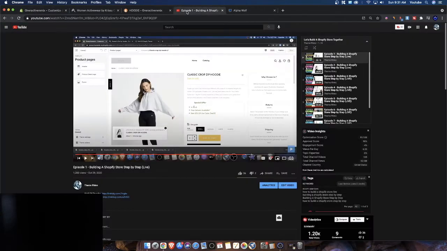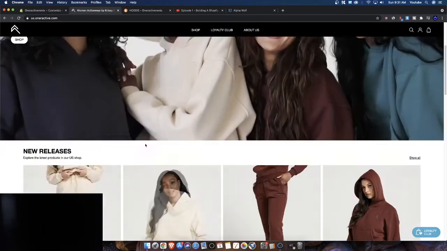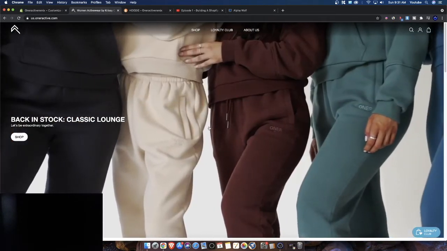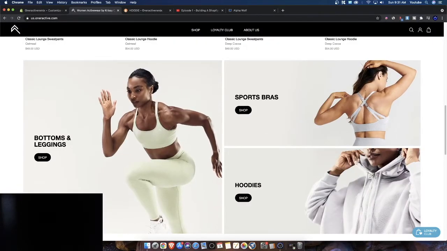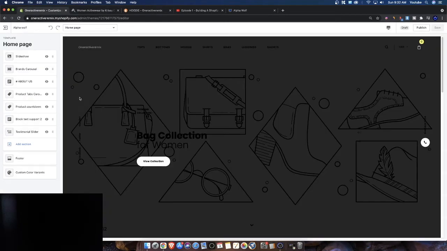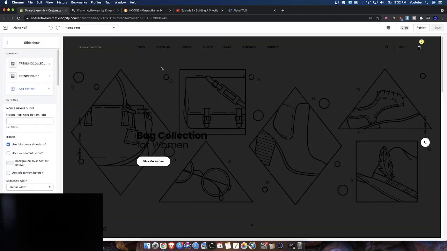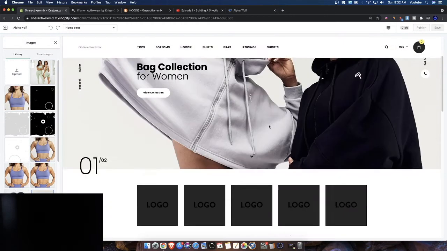Now, something that I remember when building this Oneractive store last time is that something I really struggled with was finding a large banner image to represent the store, because Oneractive didn't really have a single large banner image, and they don't usually do large banner images. I think this was the largest banner image we had, and because of that, we were forced to go with split banners last time, if you watched the series. So we have the option to use a large banner here, but once again, I don't think we'll be able to because of the content that Oneractive provided.